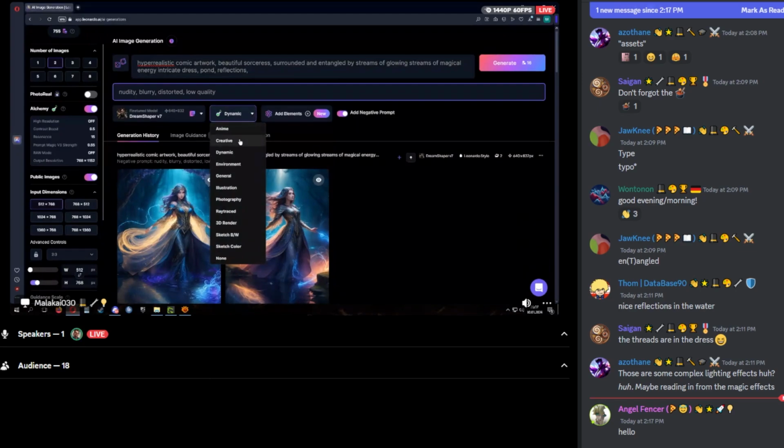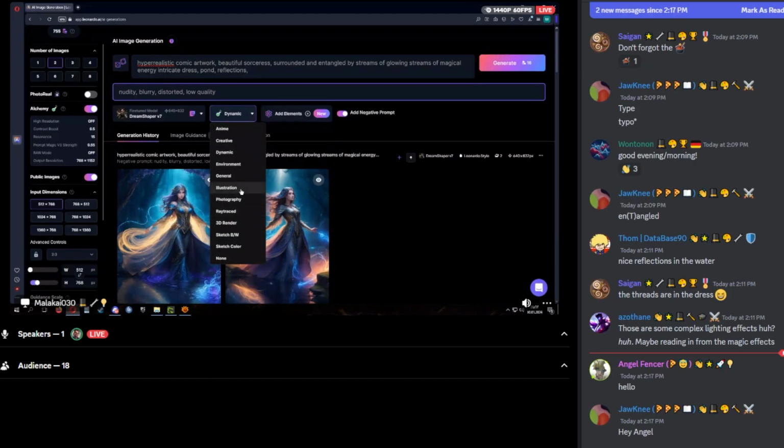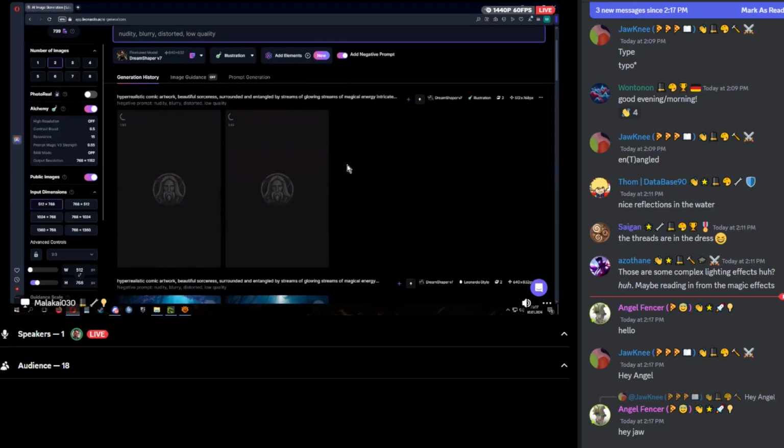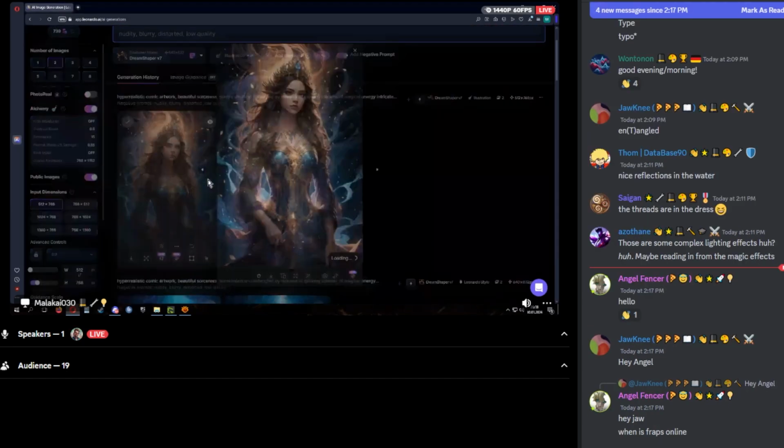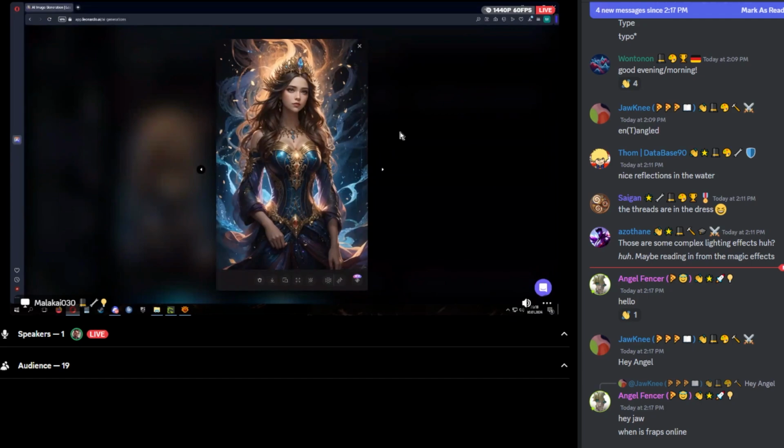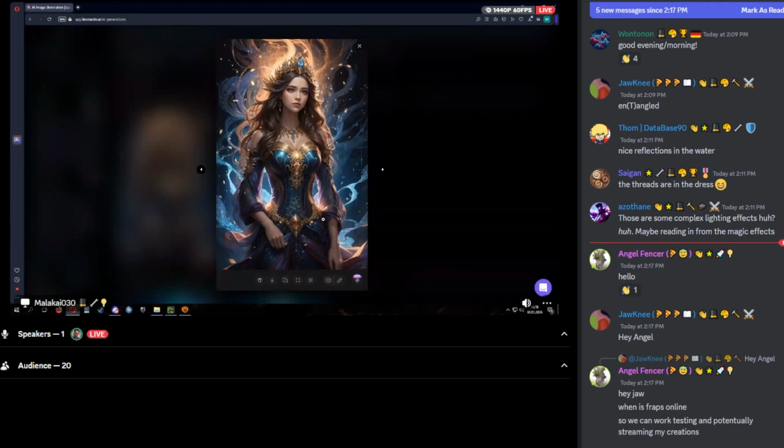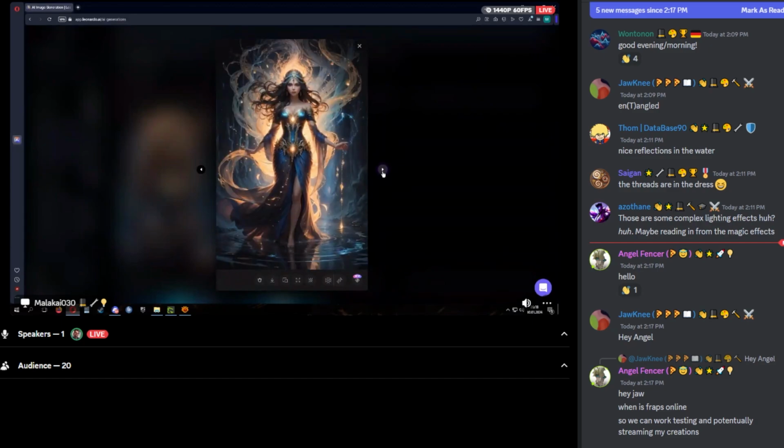Let's use illustration so that it keeps being a painting or high quality render. This is what I was aiming at. Usually you can reach similar results without using alchemy. I think it has to do with it mixing up the dress, her wide skirt, with the magical energy. But that's not a problem.